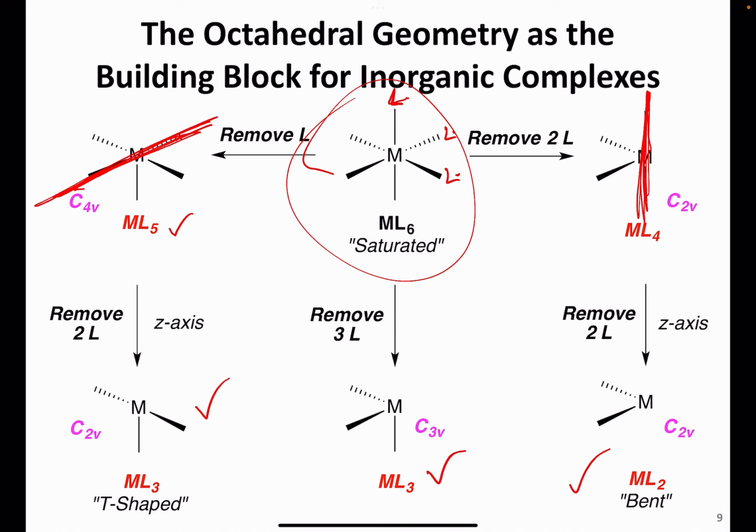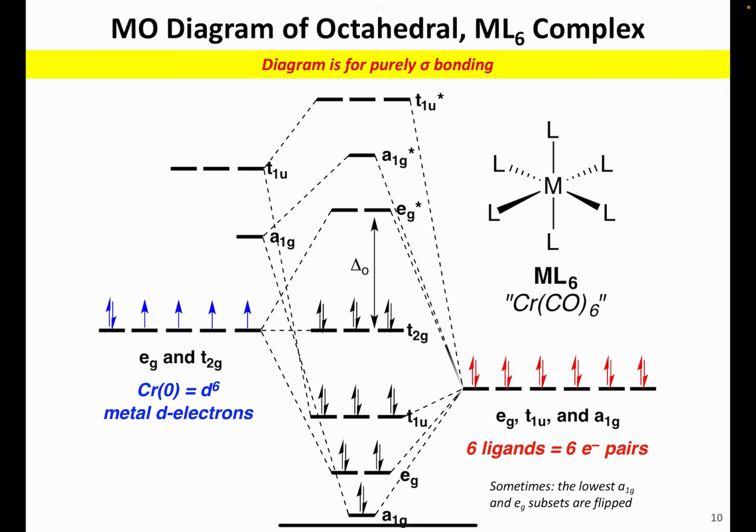And so what we're going to have to do now is first focus on the molecular orbital diagram of an octahedral transition metal complex. And if we do that, we can take something like this chromium carbonyl complex shown here. And so you might see, in your inorganic textbook, a molecular orbital diagram that looks exactly like this. And when you look at this, many people just say, oh, I'm done. They're finished before they even begin. It looks really complicated. It's tough to parse through what's really going on.